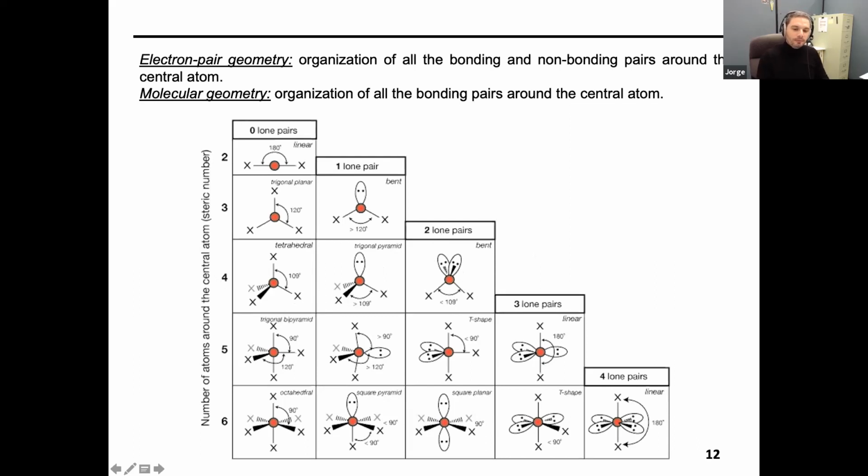Okay. So again, it is crucial that you get the right Lewis structure, and then from there it is not hard. Determine the steric number, choose the correct electron pair geometry, and then the correct molecular geometry. And with that, you will be capable of telling the 3D configuration of any molecule.